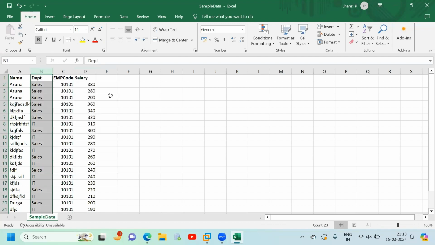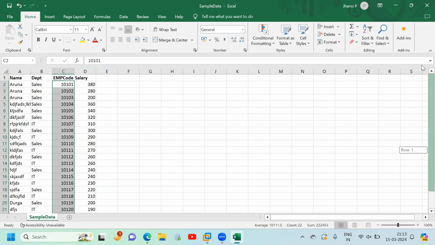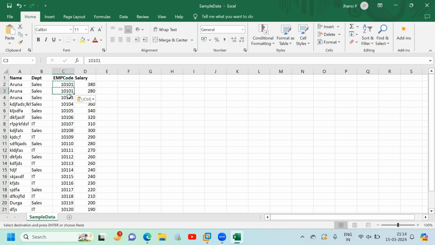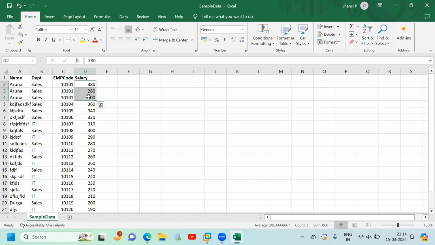Suppose I take the employee code, which is nothing but employee number over here. All the 3 rows with the name Aruna have the same employee code. That means all these 3 records belong to a single person, Aruna. But we are getting 3 salaries over here.